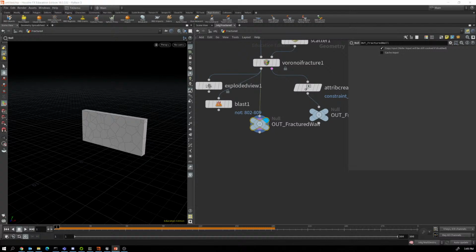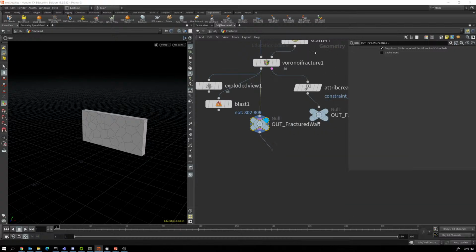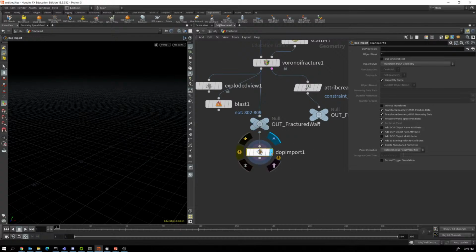Everything is going to go okay. So I'm going to add a DOP import. Notice here, when we play this, nothing happens. That's because it's not piping in from the DOP network. So we're going to grab a DOP import in order to import this from our DOP environment.